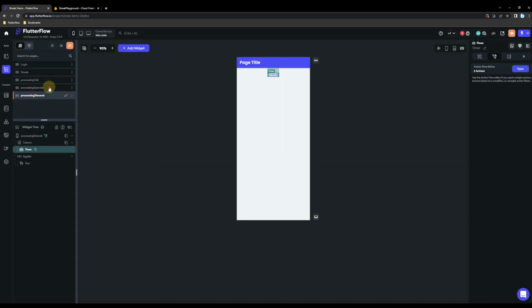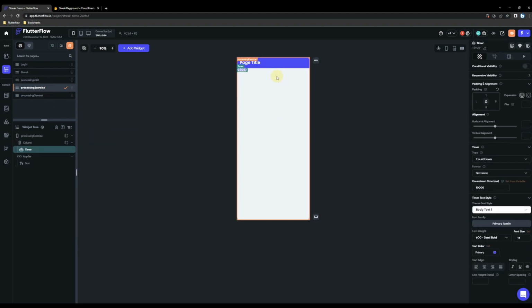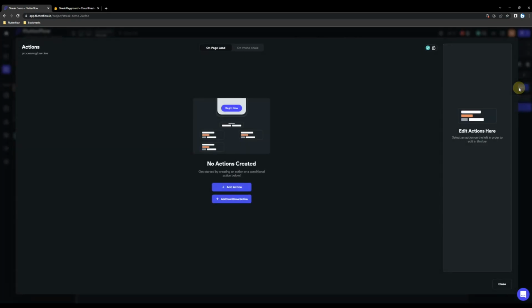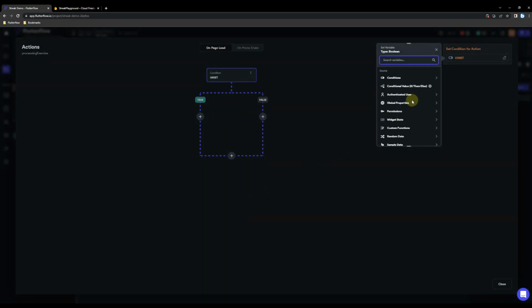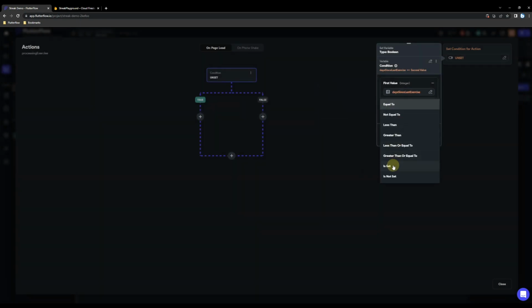Okay, one screen left, processing exercise. Once more, you see they're all very similar. Put a timer in here, put it to 10 milliseconds. Then go to the screen level, set up an action chain. Start with a conditional, single condition, authenticated user, days since last exercise, confirm is set.